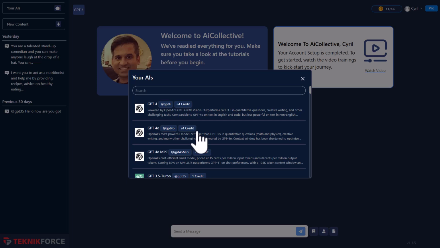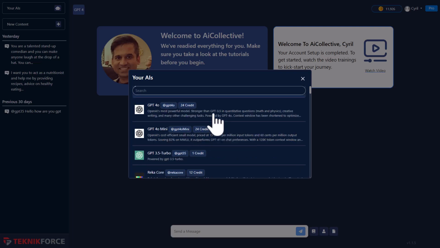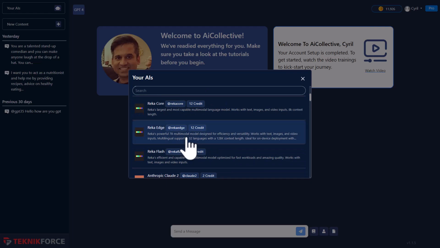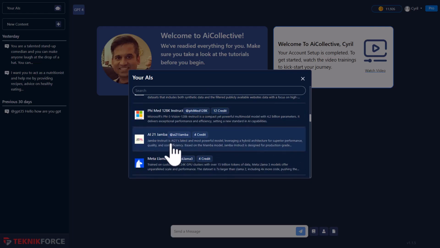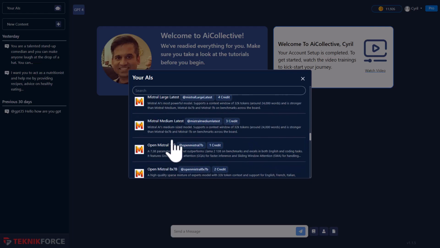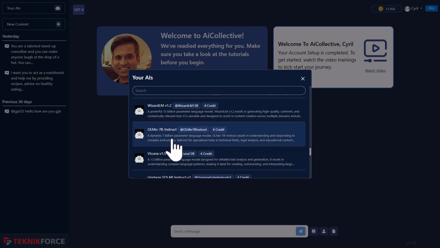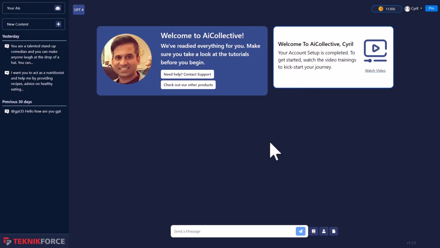That's right, you don't need to pay $20 a month to access the best models from OpenAI. You don't need to pay another $20 a month to access the best models from Anthropic Claude. You don't need to pay for Reka. You don't need to pay for Llama or Phi or Amazon's models or Mistral or dozens of other models that are doing so well in their specific niches, that give you all the superpowers you need to make the best use of AI in your business. You can use them all in AI Collective from one single interface without having to pay for any of them.